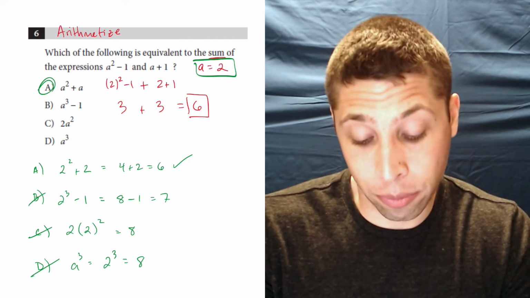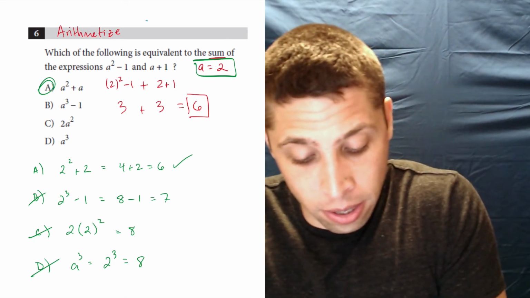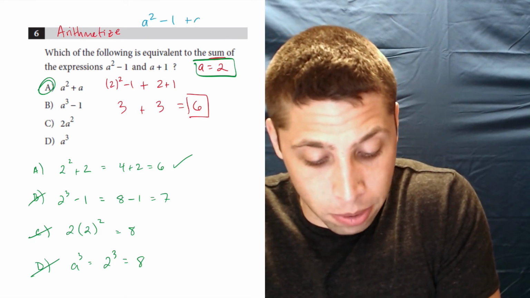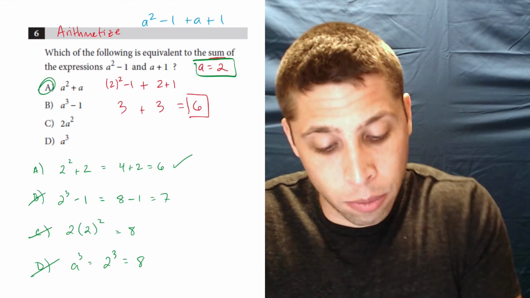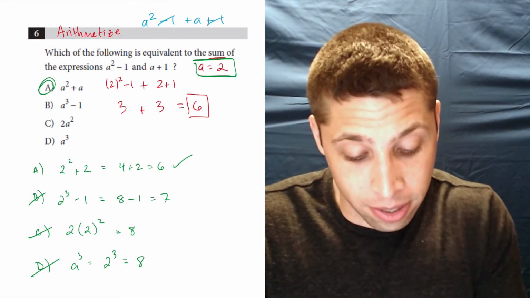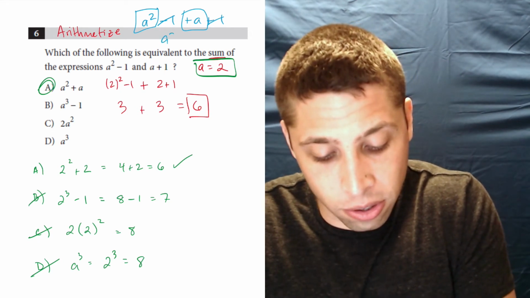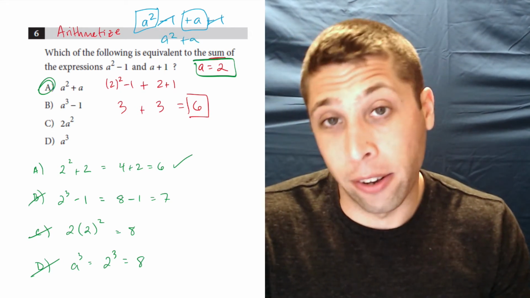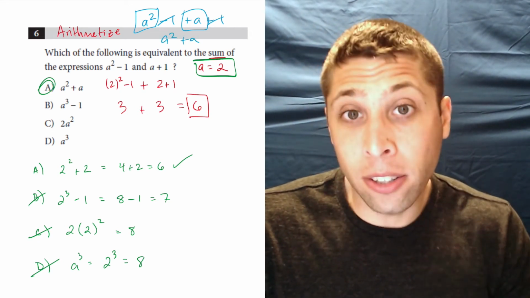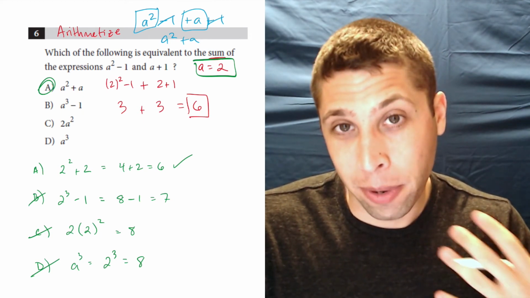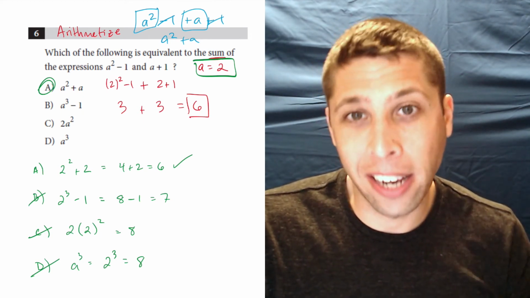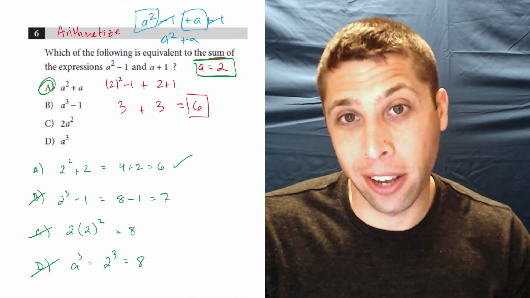It's slower than if we had just added them from the start. A squared minus 1 plus A plus 1. Well, the minus and the plus cancel. We can't combine these terms, so A squared plus A is just A squared plus A. And there's our answer. You need to know how to combine like terms, but if you were iffy on this one, if you got psyched out a little bit by the test, you've got this other method.